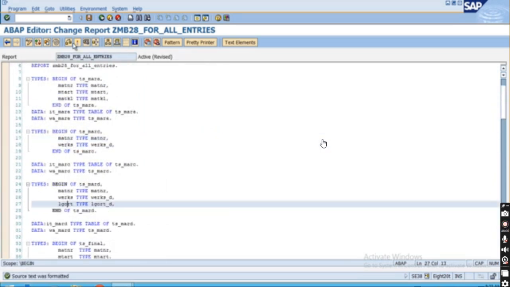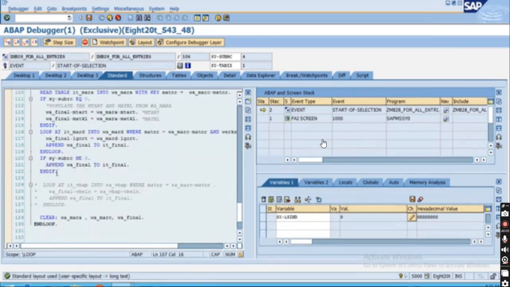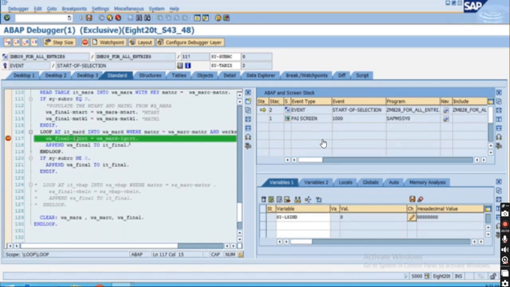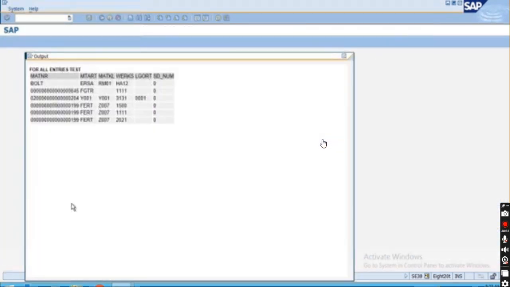Okay, here we are having 3 fields. Fine. Activate this one, and now press F8. And this time put the breakpoint. Press F8, and this time you can see that LGOIT is having the value over here. Press F8, and this time, because there is only one value for this LGOIT, for this 204 only, the other is not having the value, so you can use this LGOIT over here, right?